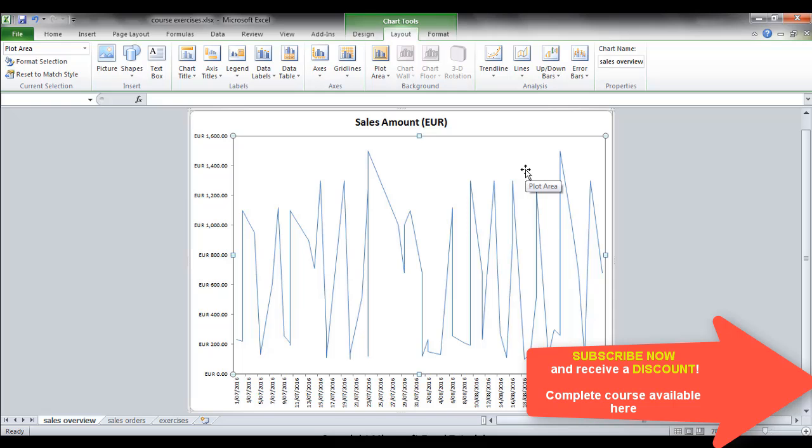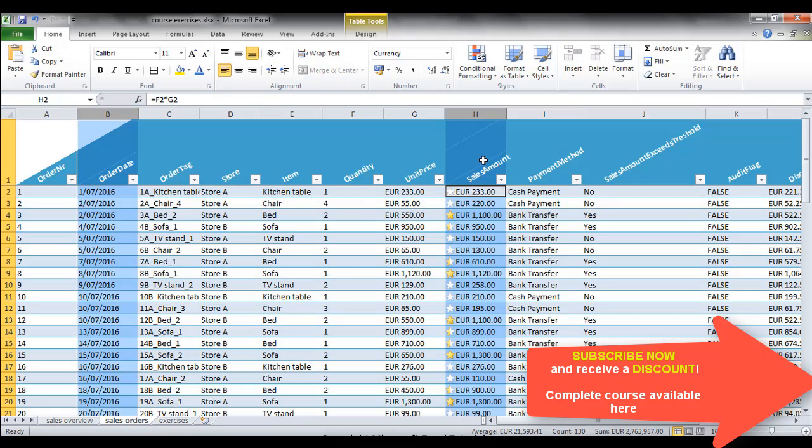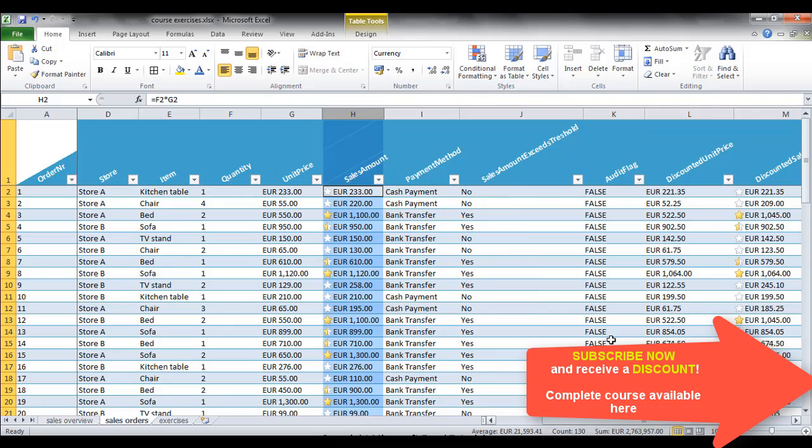Suppose that I now want to create a line chart which shows both the sales amount and discounted sales amount. Then I can select my columns order date, sales amount, and discounted sales amount.